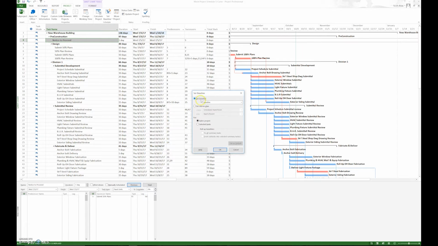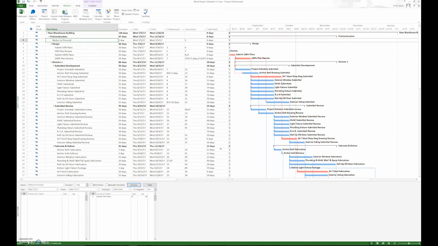It's going to ask you, do you want to set the baseline? This is the baseline schedule for the entire project, and you hit OK. And it really didn't do anything. It just blinked. And the reason it just blinked is it basically said, okay, it's done. It's now been established. The baseline schedule is now done. It's ready to be updated at this point. You have to set your baseline before you do your first schedule update.